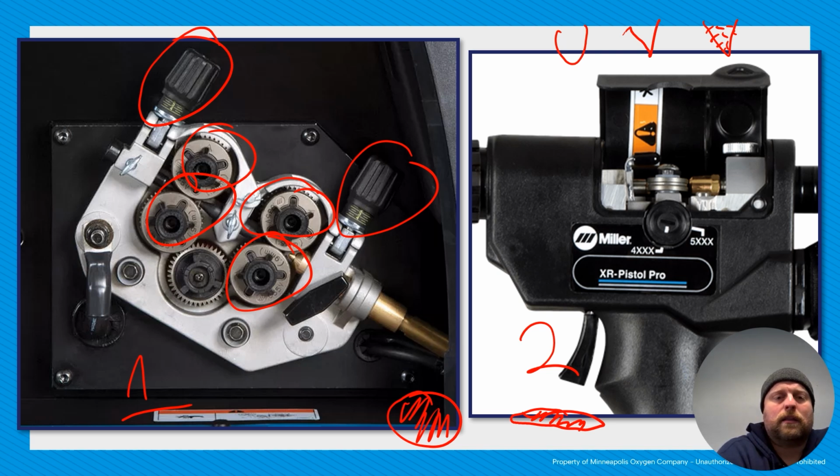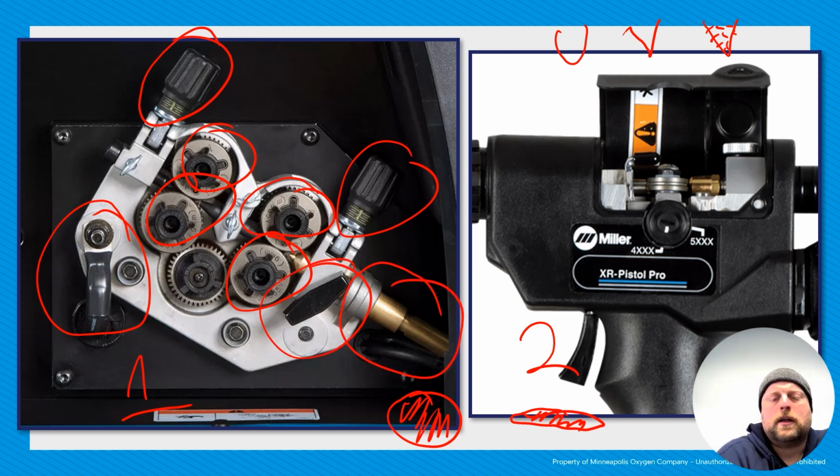Looking at this setup again, so this is where we're getting power that will be put into the wire, and then here is where our hookup for our gun lead is, and then this little twisty screw helps to lock the gun lead in place. If you do not know how to tension wires in your system, really make sure that you're either talking to somebody who does and having them help and show you, or just watch another YouTube video on it, because again, I see it all the time, and it can be a real issue, and it's not too difficult to do right when you set up your machine.